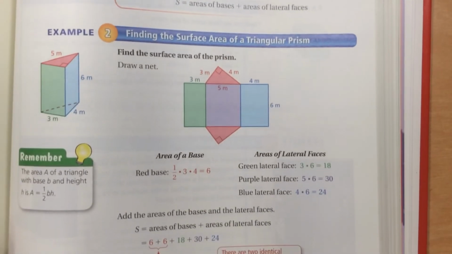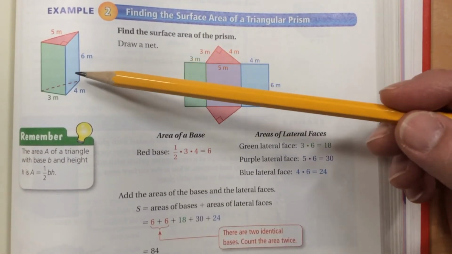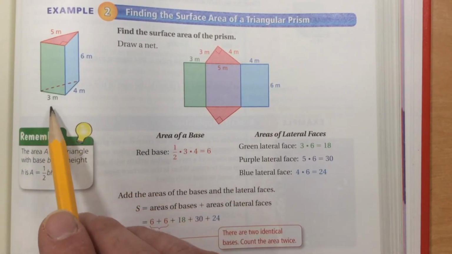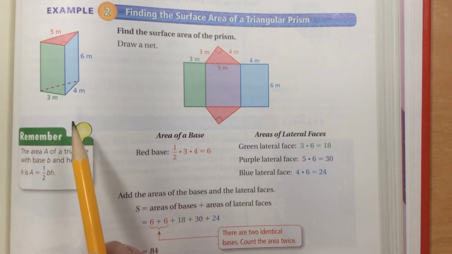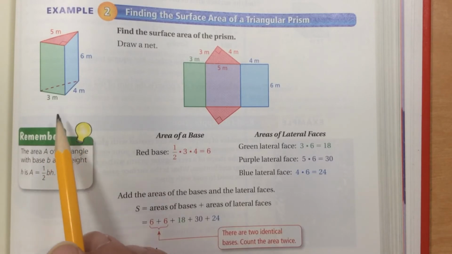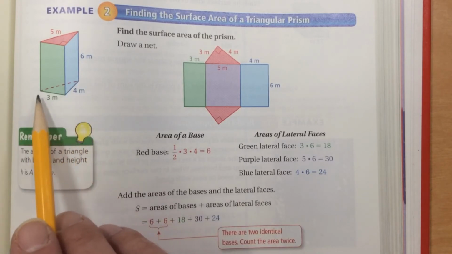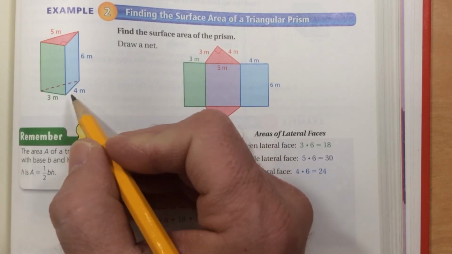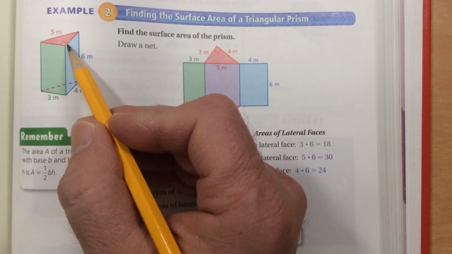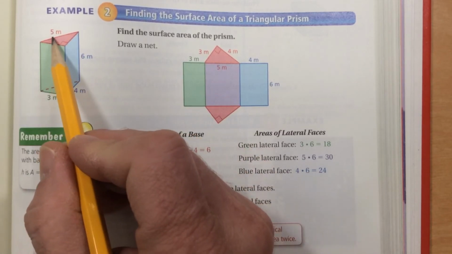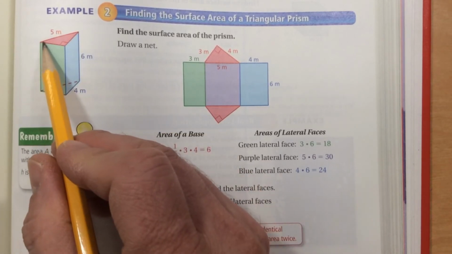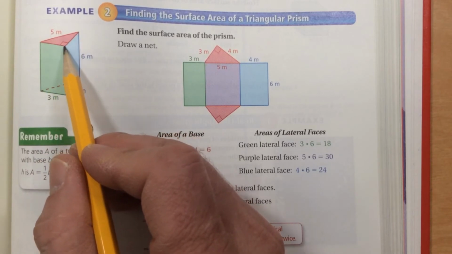All right, so now let's get back to this problem. So they've got this triangular prism. In this case, they actually do have the base on the bottom, but they didn't have to. But we find the area of the base, which will be, remember, for a triangle, 1/2 base times height. So 1/2, 4 times 3. Remember, the base and the height are always perpendicular to each other. They have this little perpendicular symbol. The perpendicular symbol touches the base and the height. Don't get confused by this 5 over here. That has nothing to do with the area of this triangle. It's 3 times 4 cut in half.